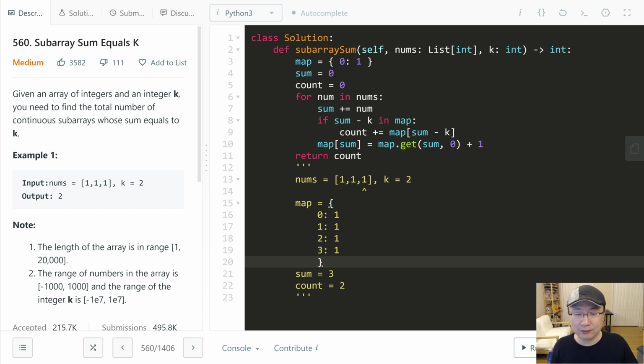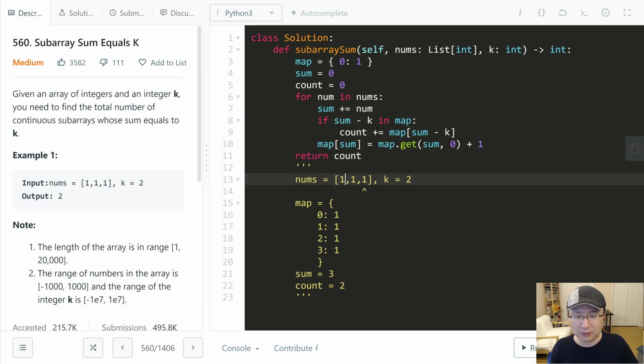As you see, there is a secret. The secret is, if the sum is higher, in this case the sum is 3, at that time I will find the deductible value, meaning sum minus k. So this time sum is 3, k is 2.